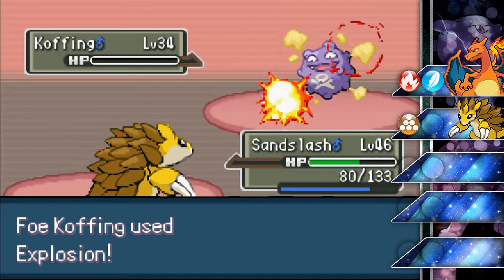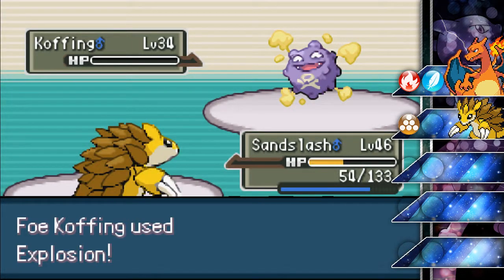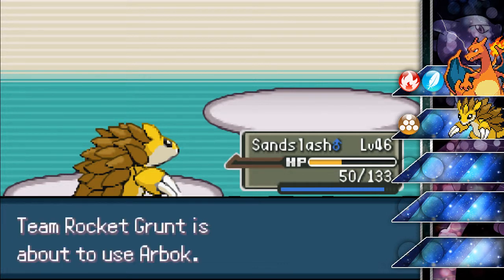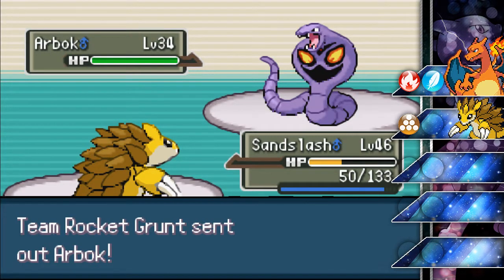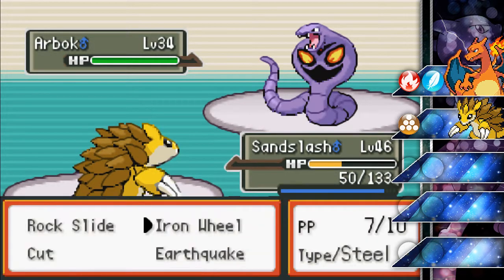Or not, and it's using Explosion. In this generation it cuts, no, does it? No, I don't remember. One of the generations cuts their defense in half, which makes Explosion a lot more deadly. Next Pokemon is an Arbok, poison type Pokemon, obviously, so we can easily just use Earthquake and it's intimidating me. Come on, Earthquake.